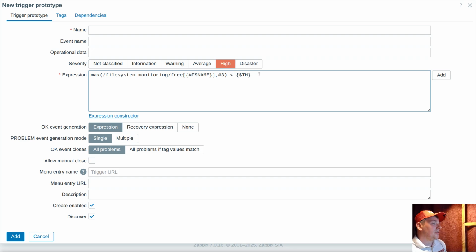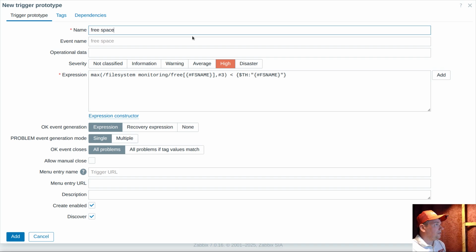The best practice is also to include the context. The context is this. This would mean if you sometimes need an exception, like this C drive needing a different rule, then we will install the override. Okay, threshold, maximum value from the last three consecutive values, smaller than threshold, then go into the problem state.